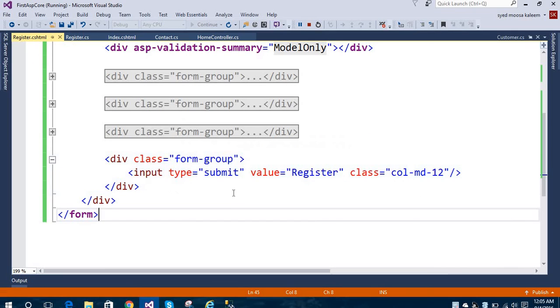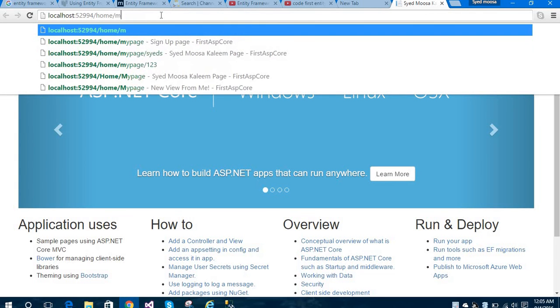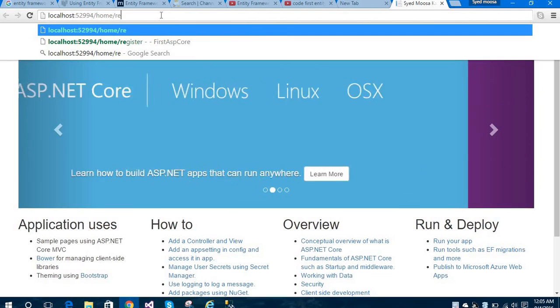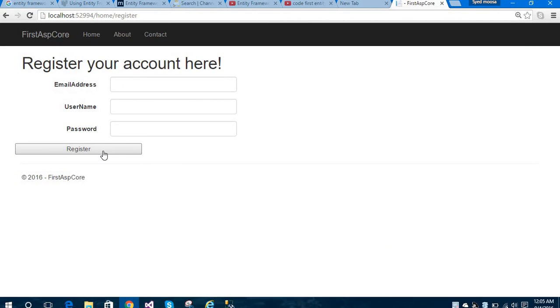I forgot to give the input button there. Now I have given it. Let's give the controller name, and the action name is Register. Yeah, you can see here.